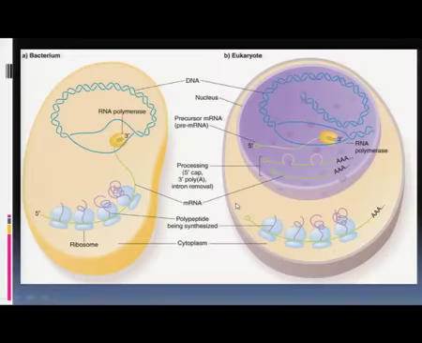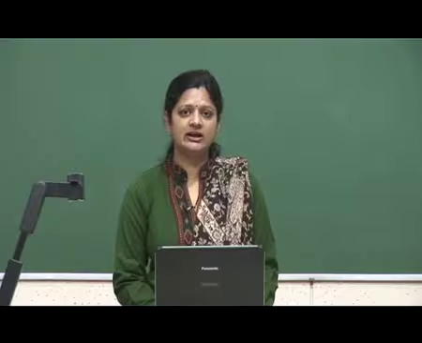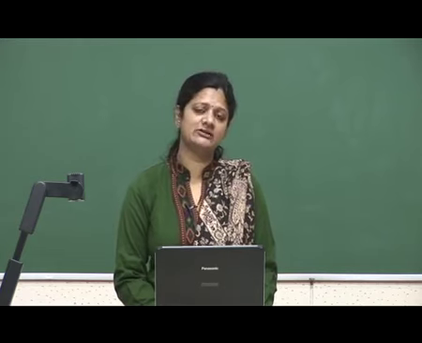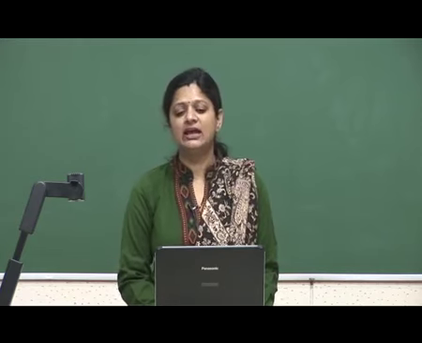Do you know the differences between prokaryotic and eukaryotic cells? Yes, you are right. The prokaryotes have a primitive nucleus, they do not have a nuclear membrane. So the genetic material is scattered in the cytoplasm, while eukaryotes have a true nucleus and all the genetic material is enclosed in a nuclear membrane which forms the nucleus. Because of these differences in structure, there are some differences in the process of transcription in prokaryotes and eukaryotes.